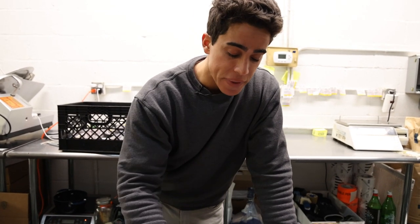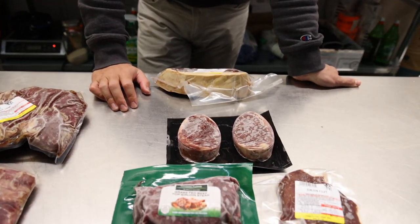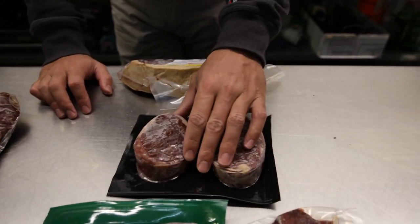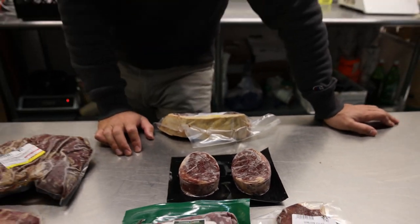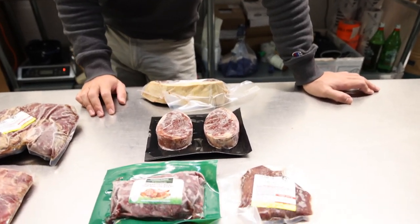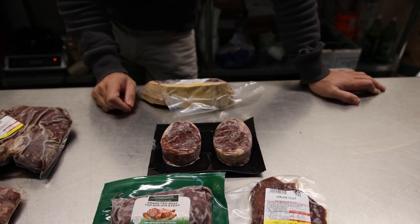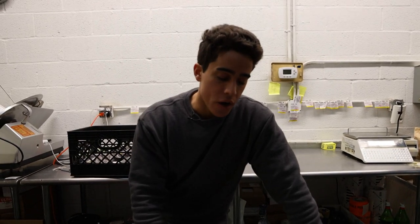Then we have the famous filet mignon tenderloin steak — the most expensive part of the animal, and there's a reason for that: it is the most tender part. I really like filet mignon and could eat it every day. Since I'm eating leaner meat now, it's probably my current favorite. However, it's so expensive I do not eat it every day — but maybe I should. One thing I like using filet mignon for is tartare, because it's super easy to cut, and the seasonings and spices you put in the tartare are going to kind of be the star of the show as opposed to the flavor of the meat itself.